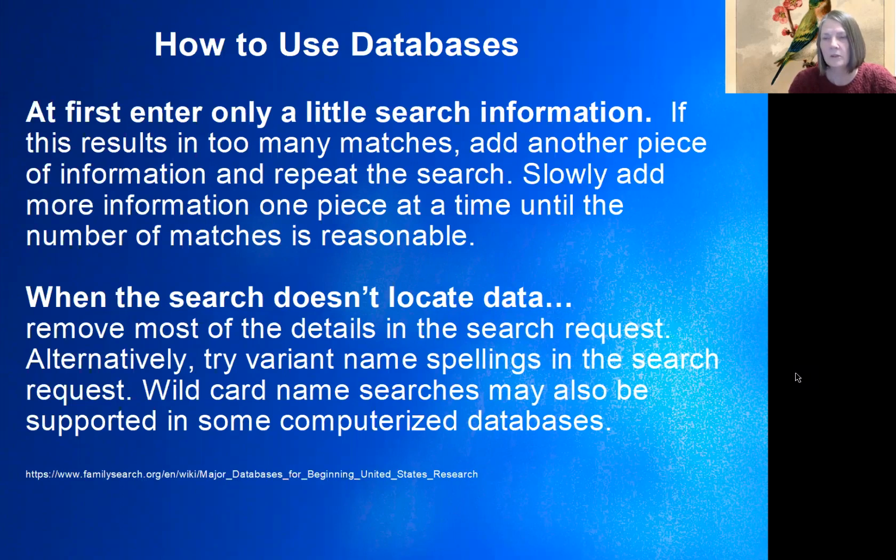You can use wildcard name searches a lot of times. Not every database will let you do that. But if you can use a wildcard, which means an asterisk, you put in the 2 or 3, however many letters you think are exactly right of the name, and then you put in an asterisk and then search. It will often search for everything in the database that has those letters in that order, and then whatever comes after that will be just random, whatever is in the database. So those can be really helpful, particularly on things like Myers Gazetteer, where you're looking for a specific town, but you don't know exactly how it was spelled.